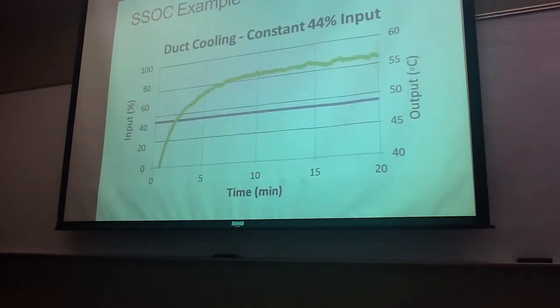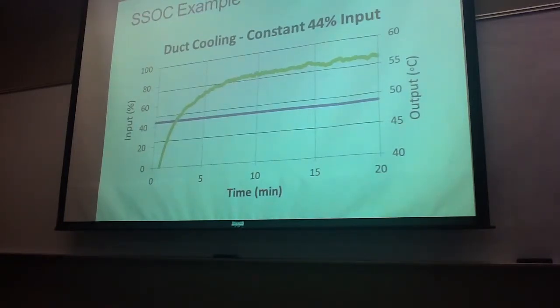And so now I'm going to begin the discussion of the different things we did to analyze this system. The first thing we did to analyze the system is something called the SSOC method. What is the SSOC method and why do we use it? Basically, the SSOC is the standard state operating curve.